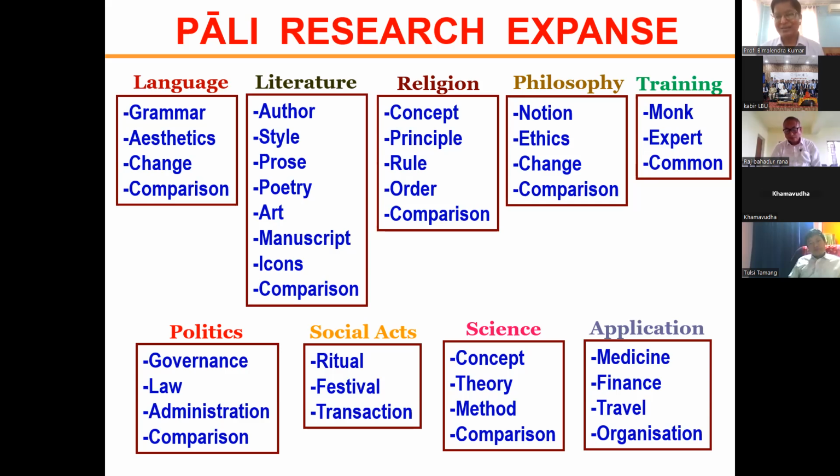And the last, we see how the teachings of the Buddha can be applied in our day-to-day life, how the medicines available in the Pali text, Bhesaj Manjusa and others, can be applied in the present moment to remove our stress and other things. How the teachings of the Buddha relate to finance: if you go through the Kutadanta Sutta and Aganna Sutta, there are discourses discussing how a king can develop his economy and also develop the crops in the agriculture field. So there are suttas discussing that also.